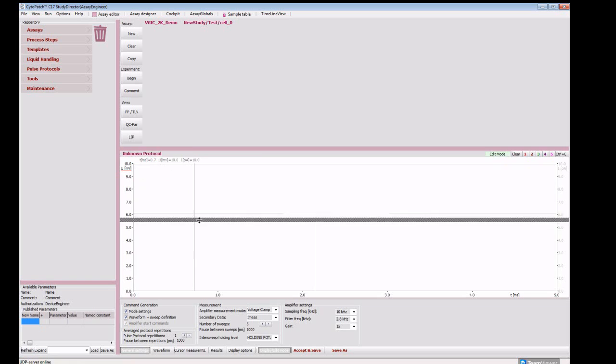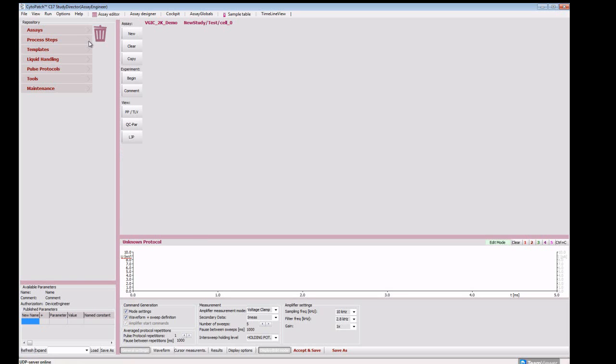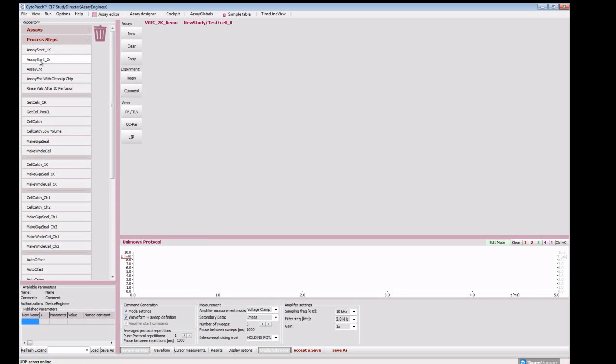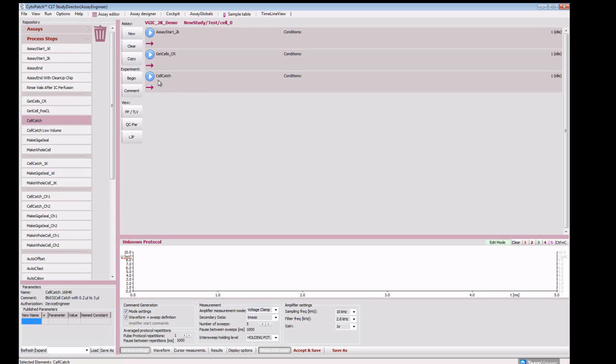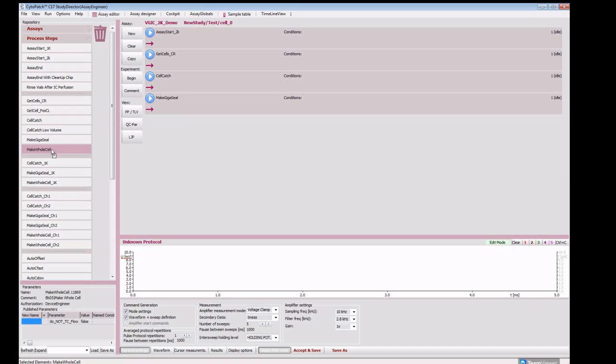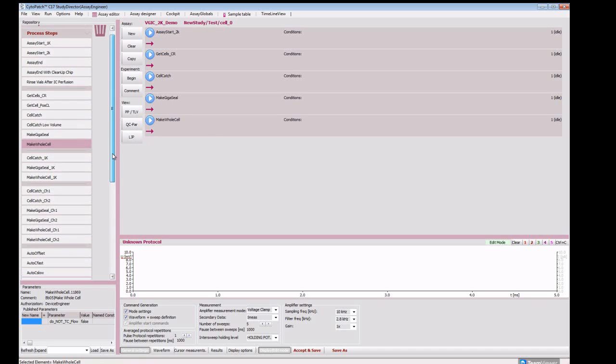So I'll click on the step process to enlarge it, and then I will start building my assay. First of all, I will pick assay start, where the whole chip process is being filled and primed, ready for cell catch. So I'll go for a cell, and then the cell is being displayed into the chamber. We have a cell catch, and then we make a gigaseal. In the gigaseal, we have automated CFAS compensation. After that, I go for whole cell, and in the whole cell we also have C-slope compensations.